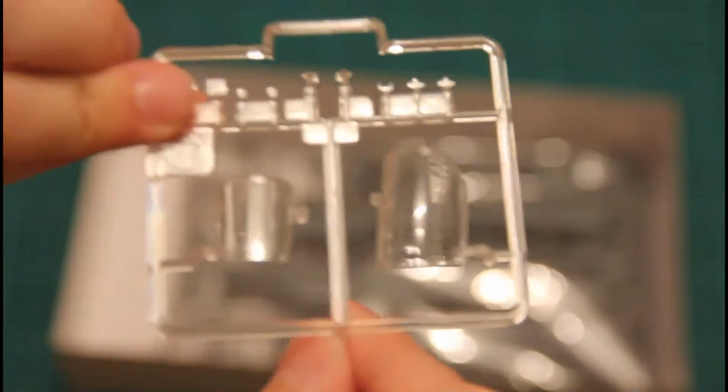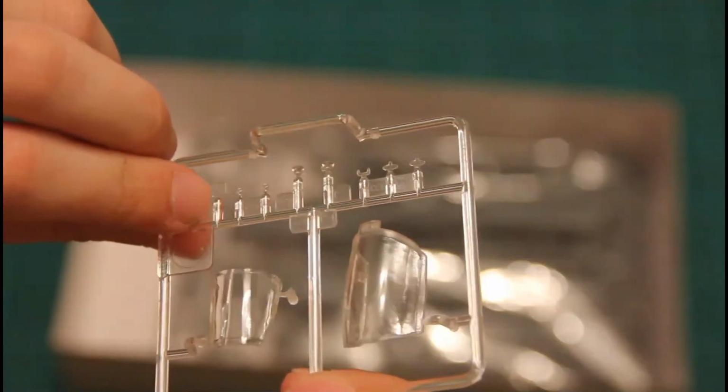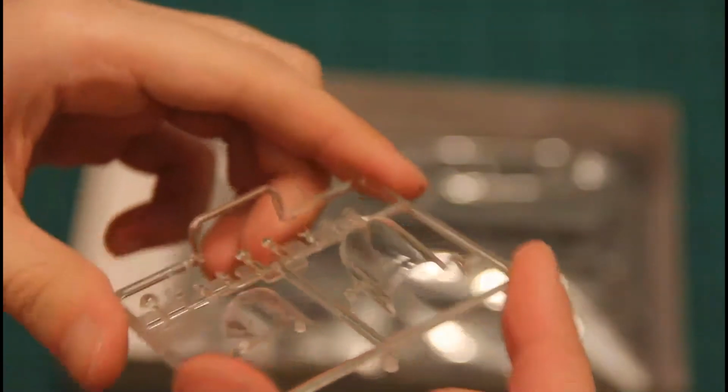Then we have the transparent sprue, which is molded in excellent quality, so all you will have to do is just cut the masks and then you have a model ready to be painted. Here you can see the parts. Very nice quality. I can see slight warping on this part, but I guess that's not that serious. Other than that, you will be able to build the aircraft even with an open canopy.